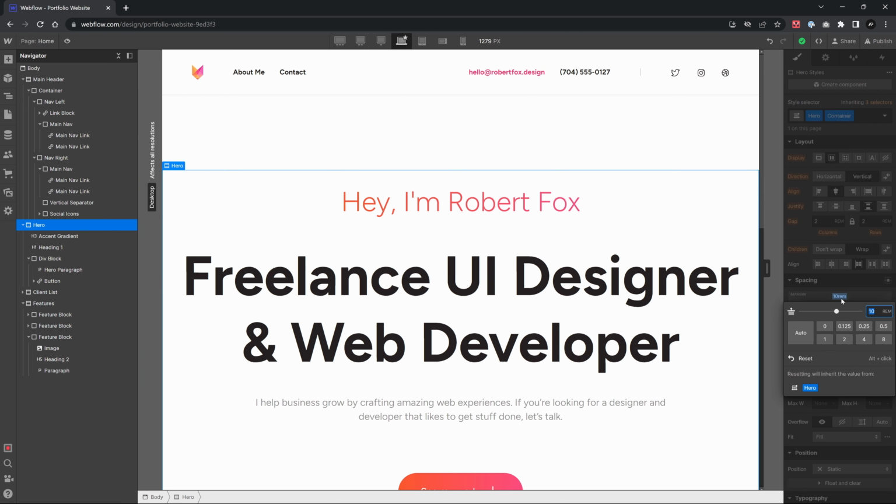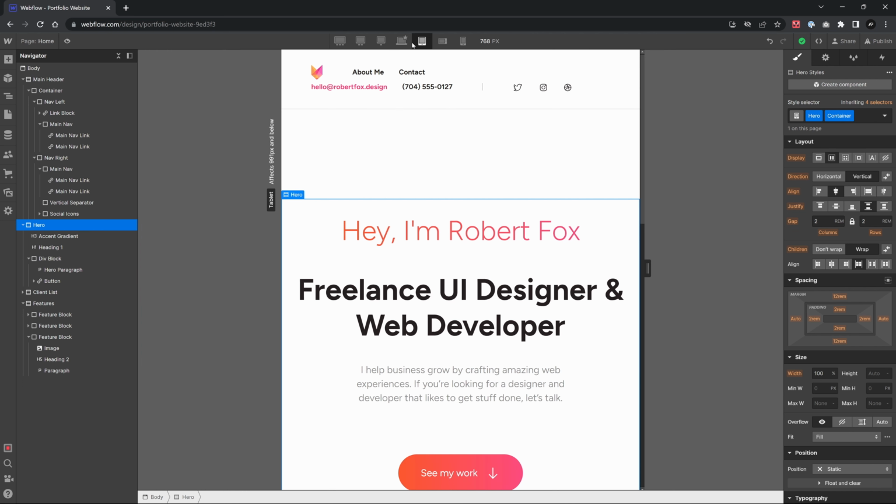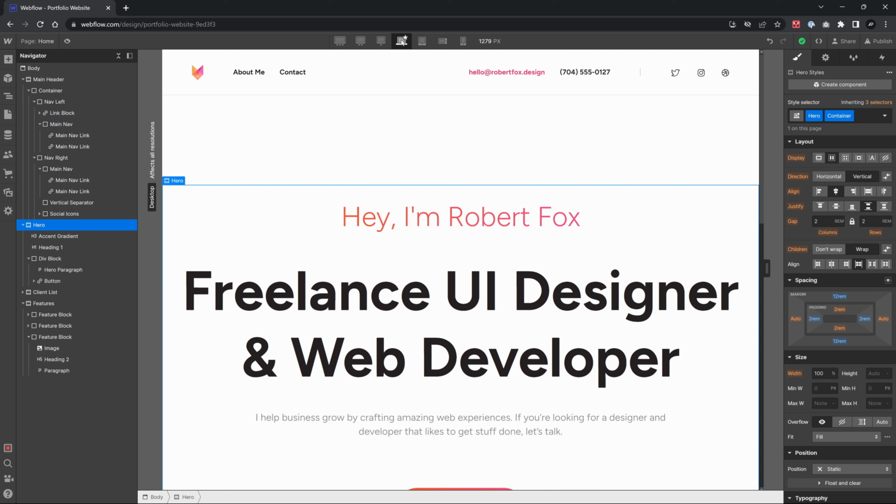to the bigger breakpoints. It will cascade to the left side. Of course, it will also cascade down to the others, apart from here, where we made an override, but we'll talk about that in a little bit. So changes starting from the base breakpoint will cascade to the left and to the right.